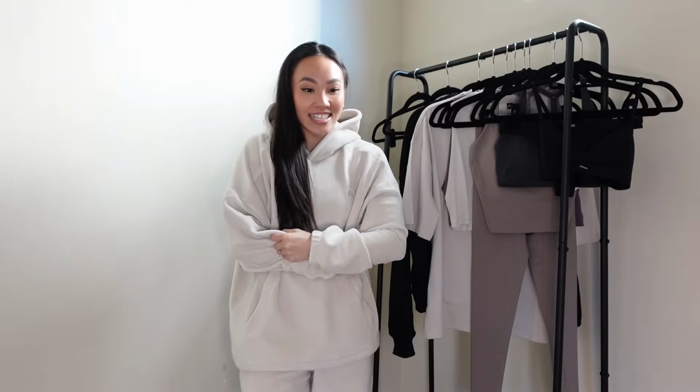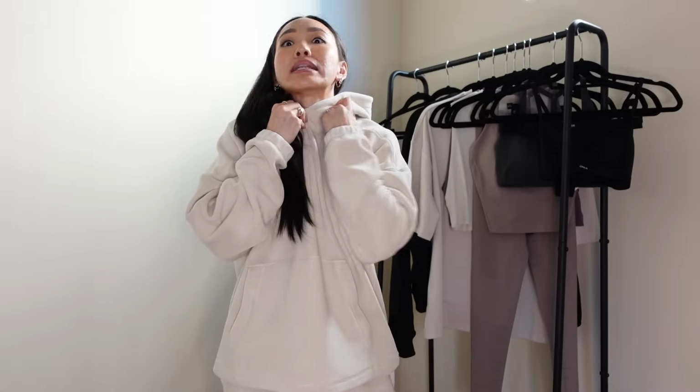So let me actually take that out. The hood is heavy because again, this material is heavy, it's dense, and it's dragging the hoodie back to where the hood is now all the way up my neck here, and this is dragging down my back. So that's a little bit uncomfortable.